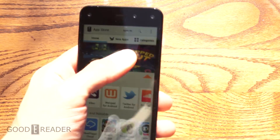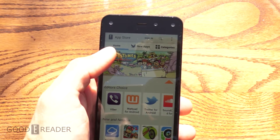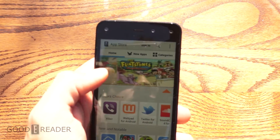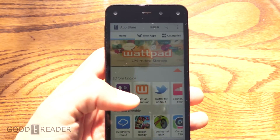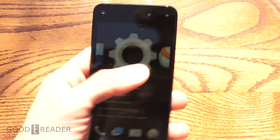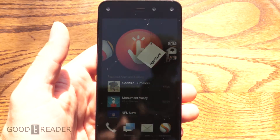This is the Goody Reader App Store. This is a great app store to have on your Fire Phone. And I'm not saying that just because we are the guys who made it, but because this phone doesn't have Google Play. So this is a great alternative to having another app store on your device. That's pretty much the outdoor experience on this device. It's very good. I have no quarrels with it, and it looks like even with direct sunlight, it's not as blurry as you'd think.